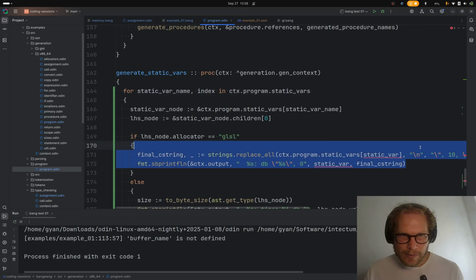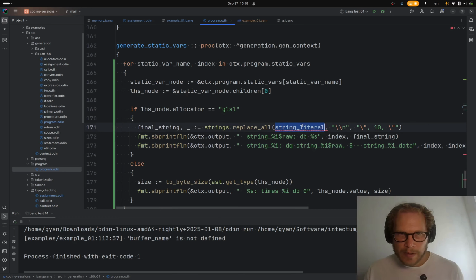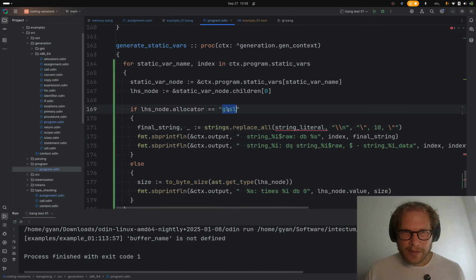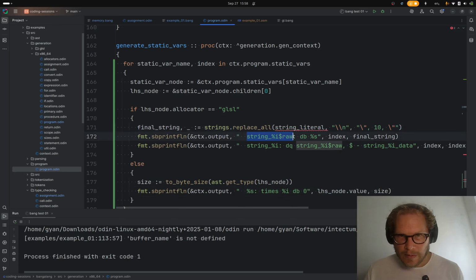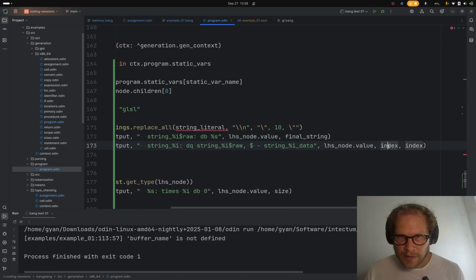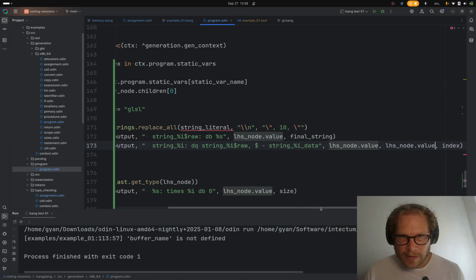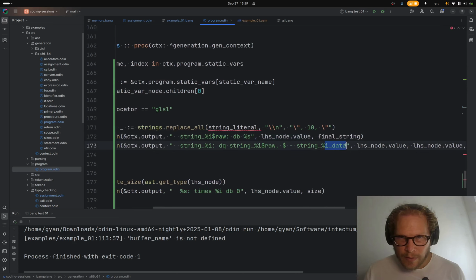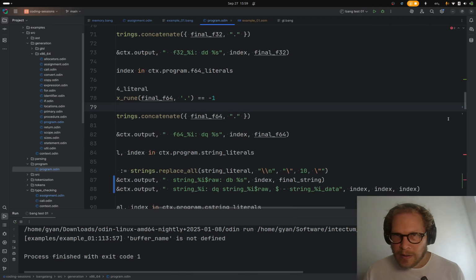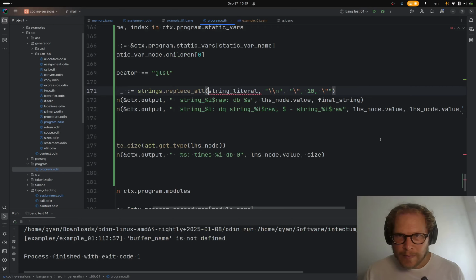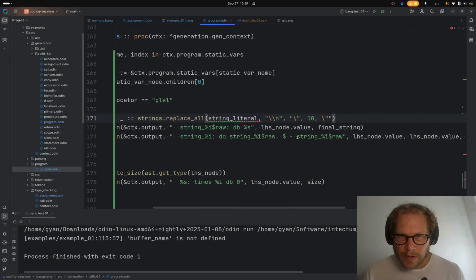And then down here we can do the same thing, but instead of string literal, in the case of this, we know that, well, instead of index, I guess we have, that should be $raw. We need the name, right?